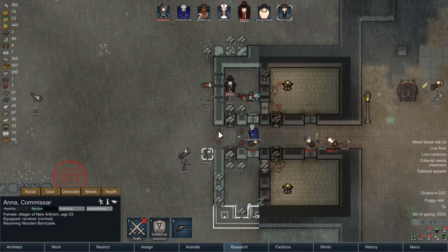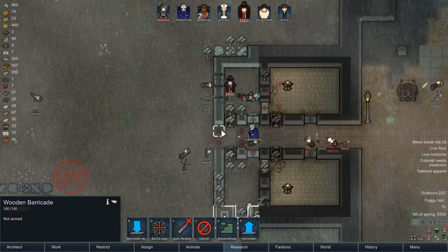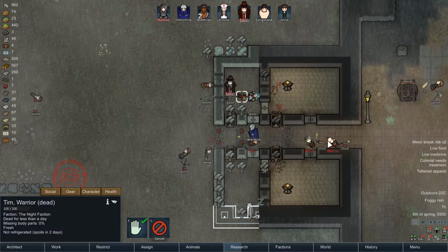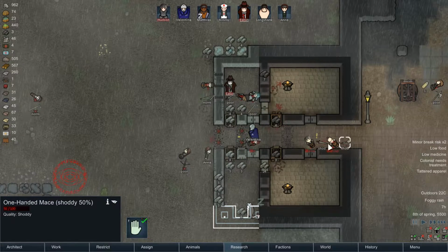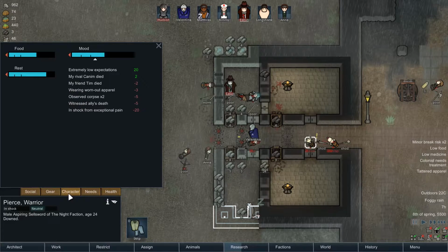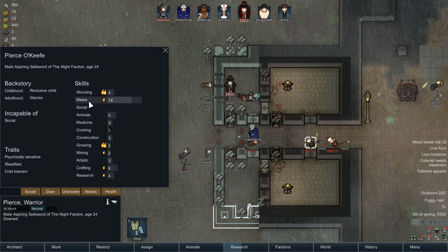I've got to be honest, this current setup is not actually that great, is it? You know what? Reinstall over here. Yes. And, let's see, unreserve this, strip the corpse. All corpses will be stripped. Let's see, are you any good? What did we do to you? You're pretty burned. Rival died, friend died, in shock from exceptional pain. You're observing a bunch of corpses. You're really good at stabbing stuff, I'll be honest with you.